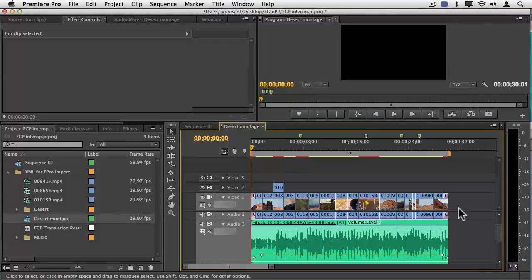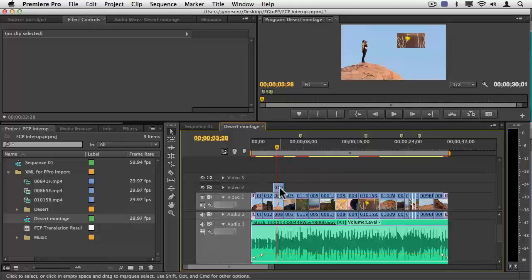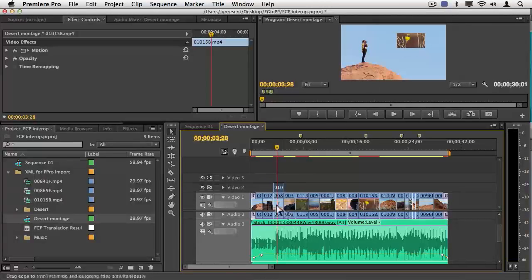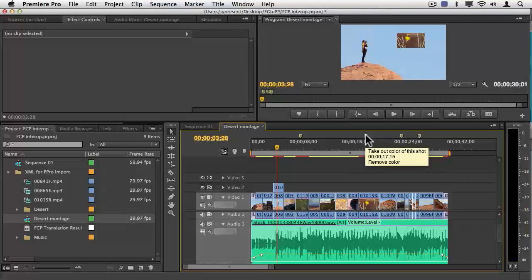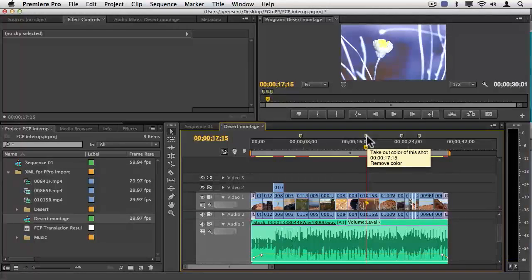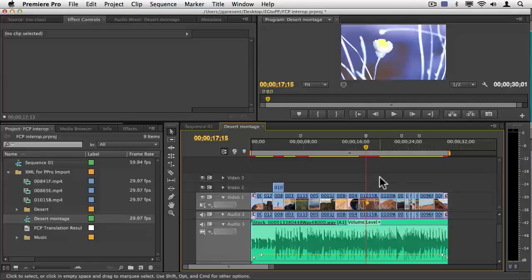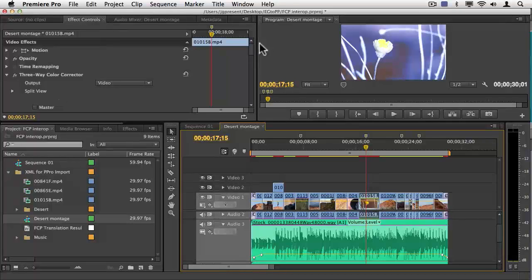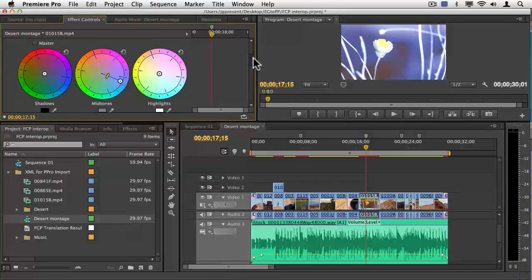We can see there that the volume has been reduced. It brought across the volume information from Final Cut Pro. We can see here we've got our picture-in-picture shot that we can go ahead and adjust, as well as the dissolve at the head and the dissolve at the tail of the sequence. I have my markers that come across, and when I hover on that marker, you can see it brought across that information, as well as the three-way color corrector on this shot. When I scroll down, you'll see there's the three-way color corrector pushed into blue and desaturated like it was in Final Cut.